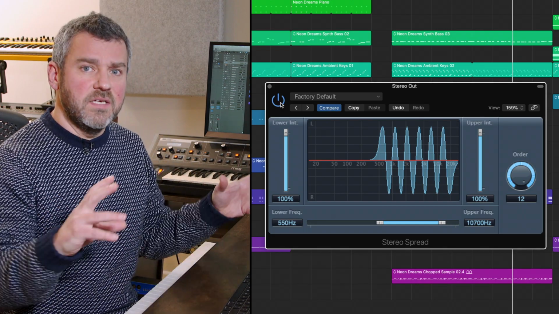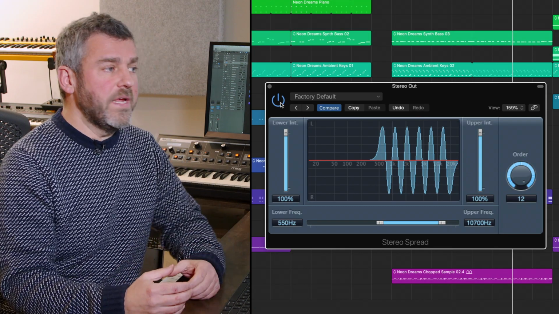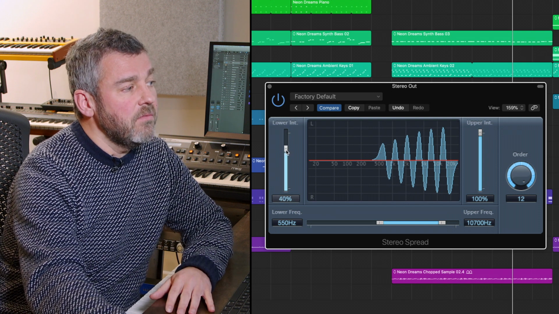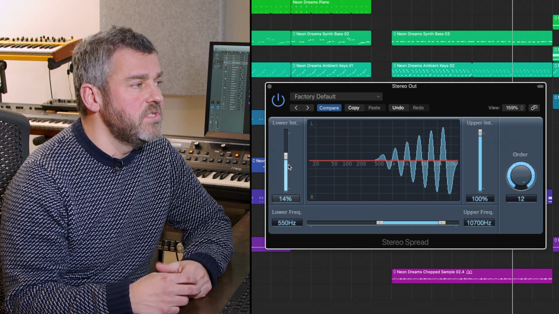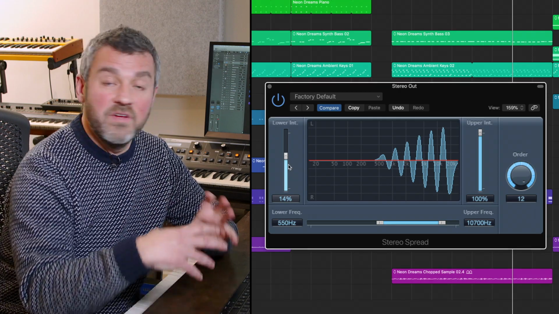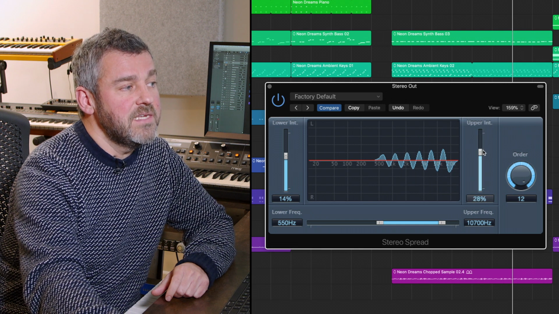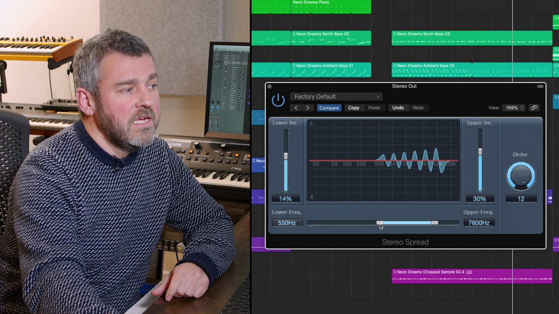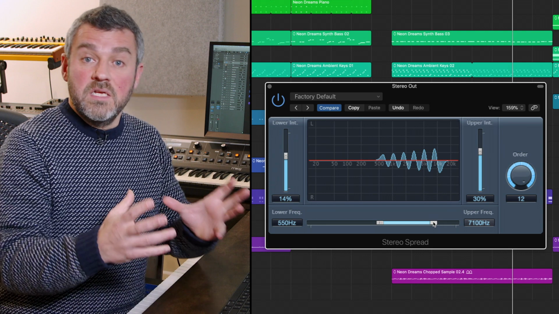It sort of sounds exciting in a way, but what we're losing is this coherence that we had before. So again, let's be cautious. What I'm going to do is to introduce a little bit of this technique by massively reducing the lower level of spread frequencies and also significantly reining in the top end instead. And hopefully, with any luck, what we might get in this mid-range area is just a little bit more widening, a little bit more excitement without it going crazy.